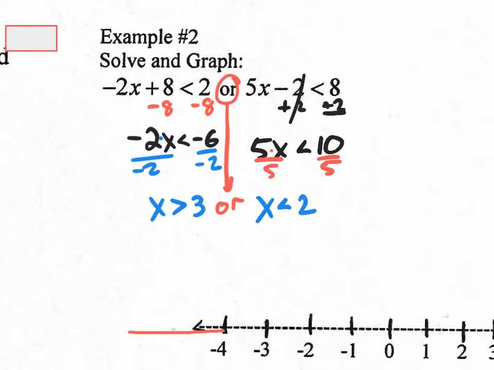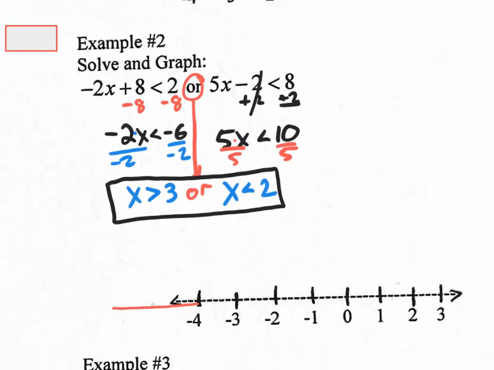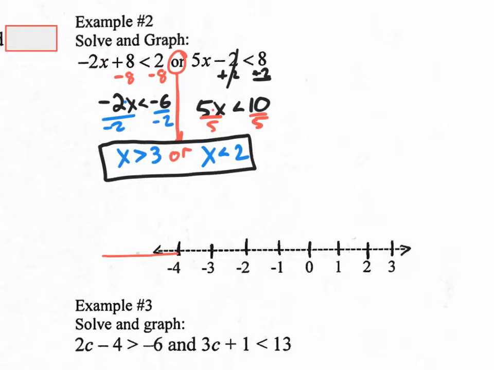So here's our compound inequality answer, separate with the word or, which means that it's really easy to graph because which direction are these guys going in? Are they pointing towards each other or apart? Apart. Okay, so let's go to the 3, put an open dot at 3. Let's go to the 2, put an open dot at 2. So this guy right here, x is greater than 3. Greater is to the right. X is less than 2. Less than is to the left.